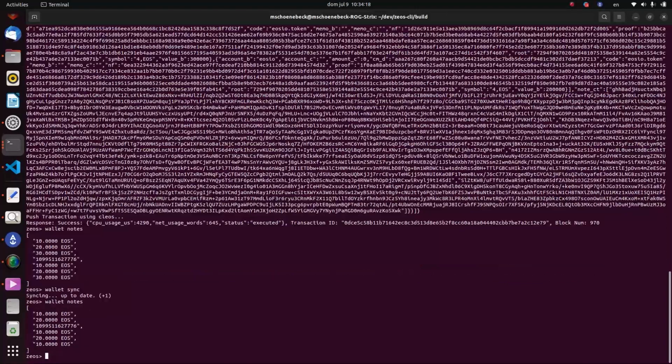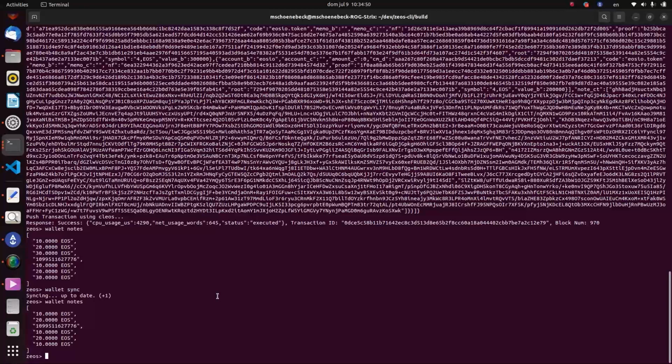But if we now list the nodes again, you can see the 230 nodes that have been there before are now being spent. And in return, you received another 10 EOS node as change. Is that correct? Yeah, of course, because we spent 50 EOS and 230 nodes have been spent, which is 60, so we get 10 back. All right.